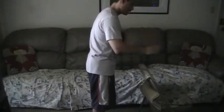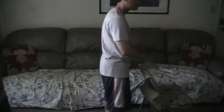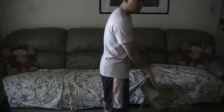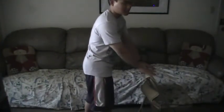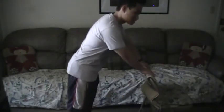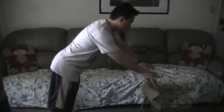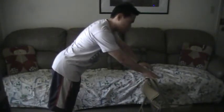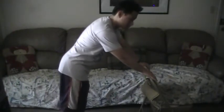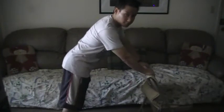So first up, like I said, you can either use a wall, a chair, or a table at hip level. What you can do is place both of your hands on the chair, table, or wall, and then slowly walk yourself backwards. And this is the reason why you don't want chairs or tables with wheels. So you walk yourself backwards until you feel the stretch. Say you feel the stretch of your lower back right here, and just hold that for at least 15 seconds, and then you either walk forward if you're already done, or you continue to walk further back.